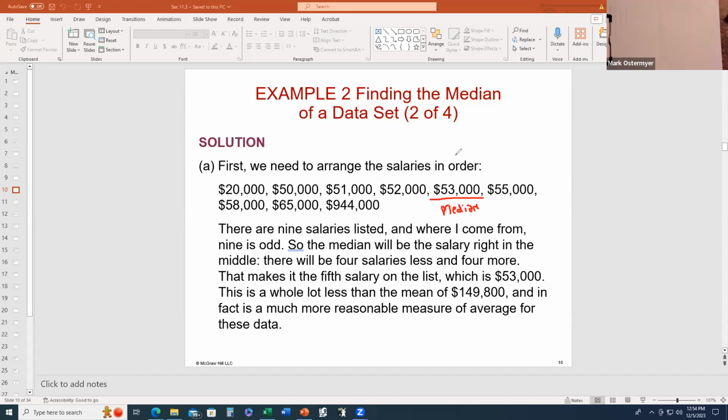So you can see that the median is totally unaffected by this outlier. It still accurately measures the middle value of your data set. Whereas the mean, ladies and gentlemen, was about 147,000. Do you agree? The mean would be way up here, somewhere in here. Look at how lousy a job the mean does in locating the center of this data. Terrible job. That's because it's affected by this 944,000, whereas the median is totally immune from this outlier.